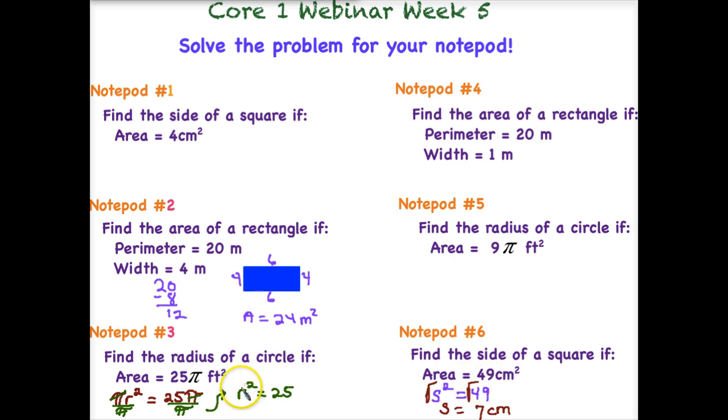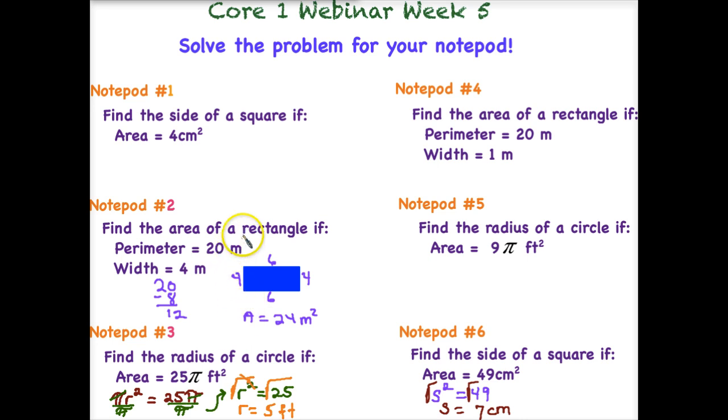In order to solve that, I need to undo the square. So I'm going to take the square root. These then cancel, and I'm left with r equals 5. The square root of 25 is 5. 5 times 5 is 25. So D, nice job on that one. And then just remember your units. So 5 feet. We just want to say 5 feet. Very good. And so Michaela, does that help you with that one? Okay, so give it a try. Set up the equation like I did and see what you can do.